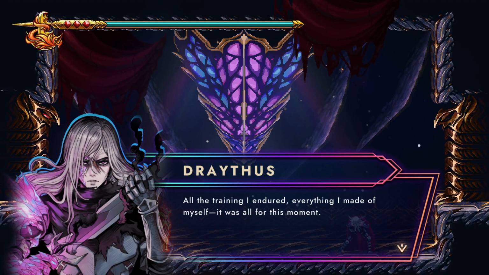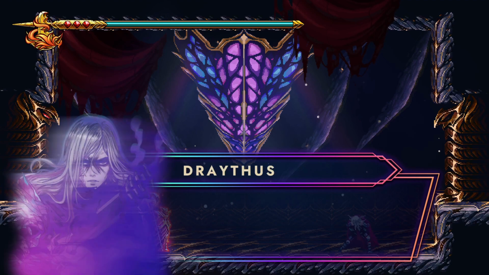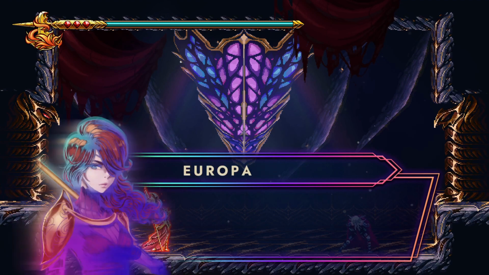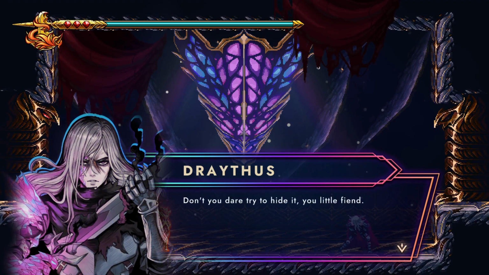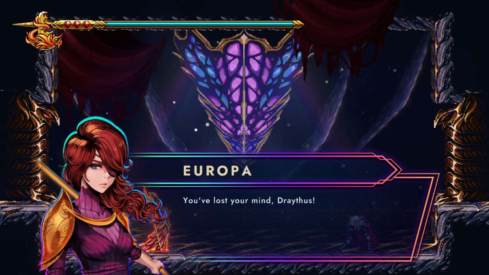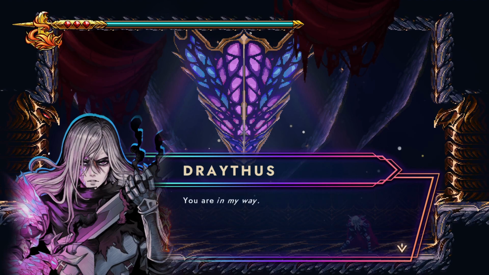All the training I endured, everything I've made of myself, it was all for this moment. And yet, something still eludes me. A final riddle I cannot figure out. Maybe you're out of your depth? Haven't you been listening? There was a missing piece. All this time, you've been keeping it so close. You're not touching Apino, motherfucker. This again? Don't you dare try to hide it, little fiend. You lost your mind, Draythus. If you want Apino, you'll have to go through me. It's finally crystal clear. I will be able to attain my glorious purpose. And you are in my way.